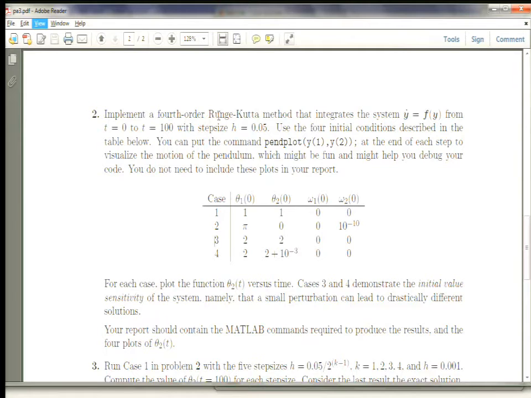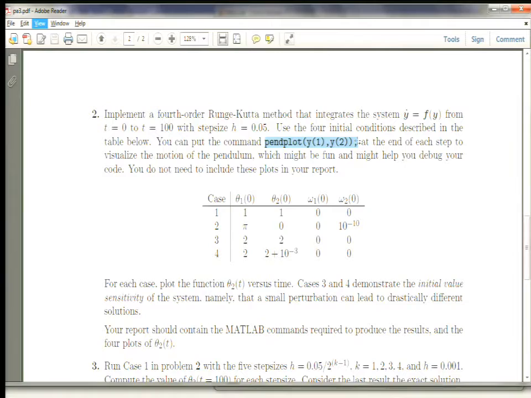Then in number 2, you just send this to RK4, and if you do it right, you'll get beautiful motions. And I suggest 4 cases. Some I think are pretty boring. Others are maybe interesting. I don't remember. But then you'll see it move around. I recommend that you plot. I don't think your GSIs really care whether you plot or not. They will look at the codes. But when you write this, you will make bugs. And plotting will help you catch it, or at least see if it looks correct or not. So you take a step, you plot. You take a step, you plot.